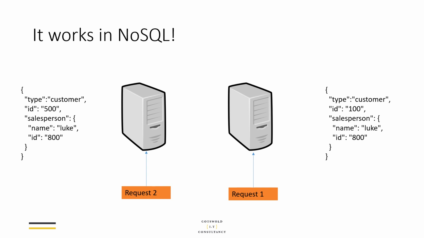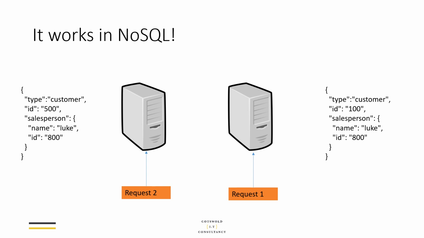So the question is, well, how does it work in NoSQL? If you go into Cosmos DB in Azure, which is their NoSQL engine, you'll find that it has this bold claim about its global scale database, scale out as far as you want. And in fact, unlike the geo-replication in SQL Server, which allows you to have only 4 read-only replicas, with NoSQL, you can have as many replicas as you like. You can have one in every single data center in the whole world. And why is that?